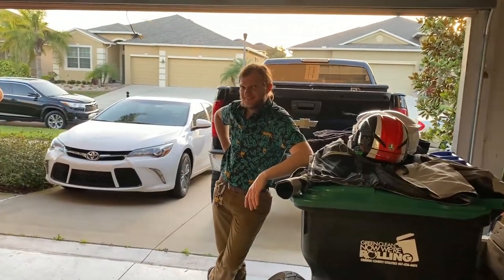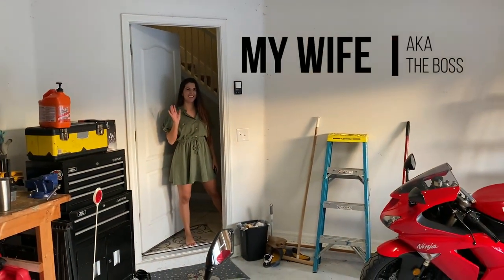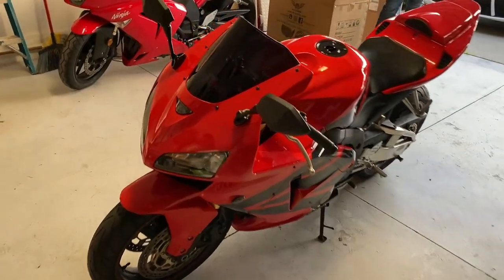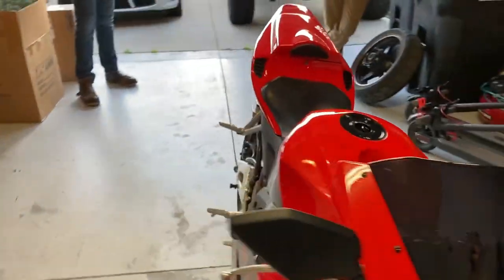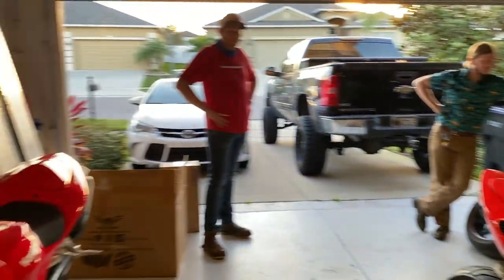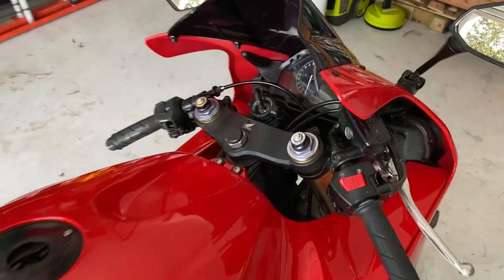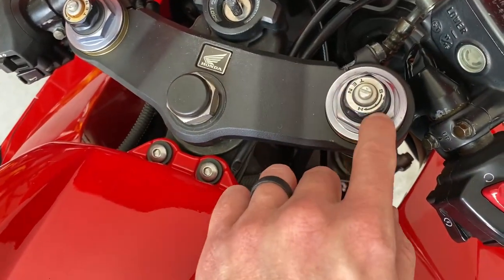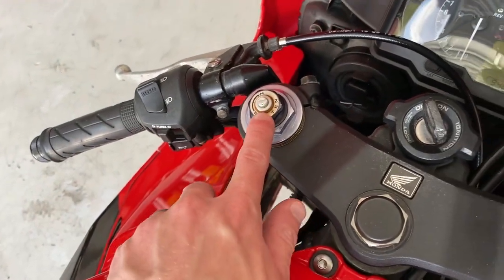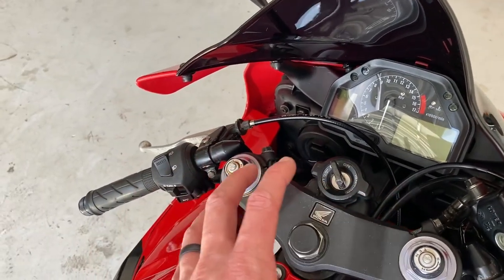And look who decided to show up at the end of the build — good timing. First reaction? It looks amazing. Dave always happens to show up at the beginning and the end of the build. Now one of the last things we need to do to finish this project up is replace the stickers here as well as the little snap rings — this one is really rusted out. Looking down at the dash, you see that and it just implies that this thing is old and not taken care of.